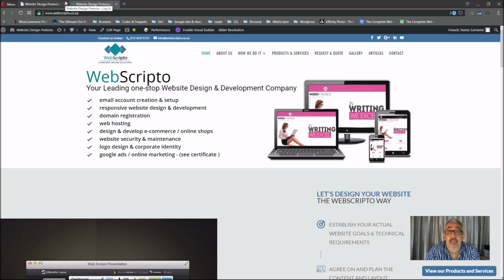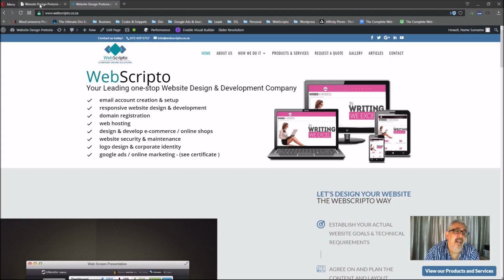Now, every WordPress website, it's important to realize and understand that there are two sides to your website. The front end, which is what your visitors will see, and which is what we are actually currently seeing on the screen. Then the website also has a back end.